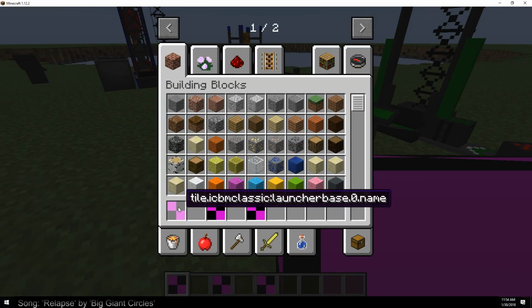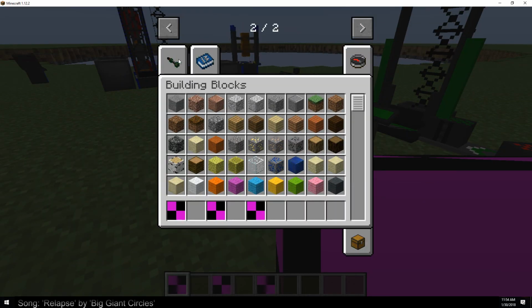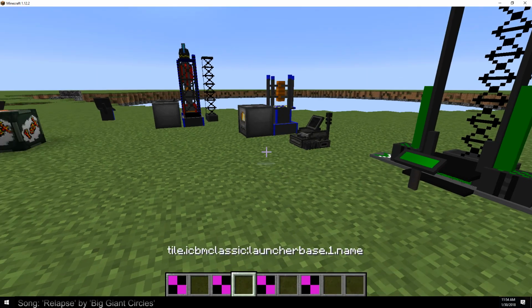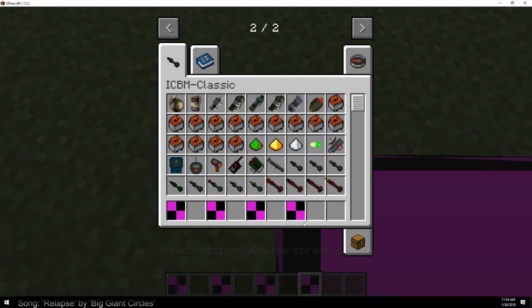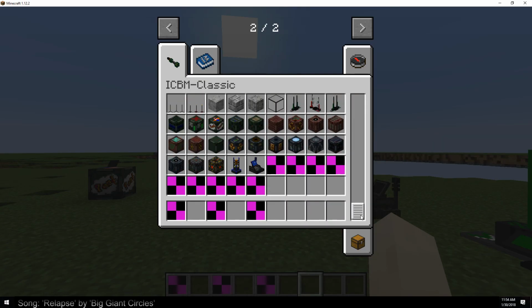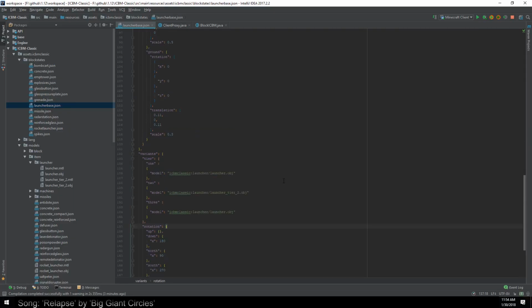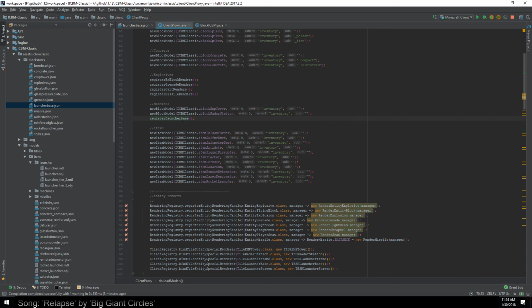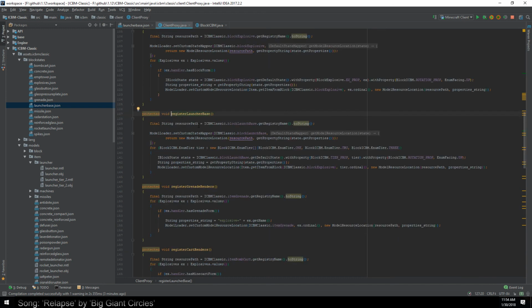Like when you're missing the actual variant data, and we can show this example here, grab one of these items down here. It's supposed to actually show what the actual variant ID and everything is. So maybe it's not registering properly at all. So when we call this, we call register launcher base. This will then get the launcher base here. Launcher base. Ah, this is because we've assigned it to the block explosive.